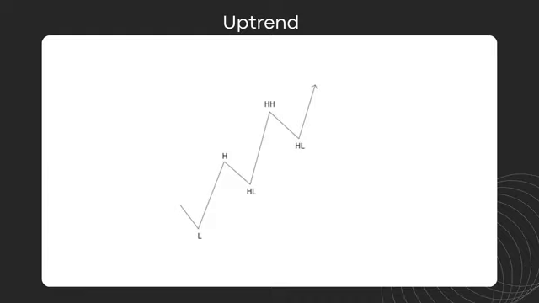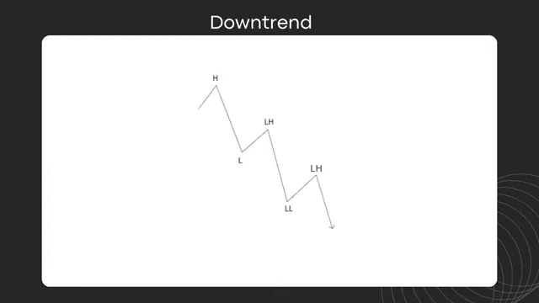Now let's move on and define the second structure, which is a downtrend. A downtrend, or a bearish market structure, starts with a high, and then price moves lower and makes a low. Then after that low, we have a pullback or retracement before we can continue moving lower again. That retracement, after price makes a low, forms another high, which is lower than the previous high, which is why we call this type of high a lower high.